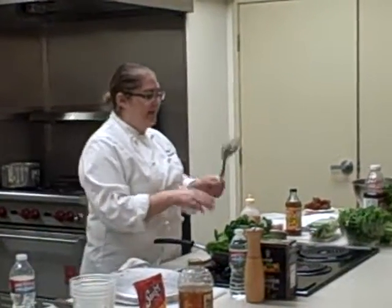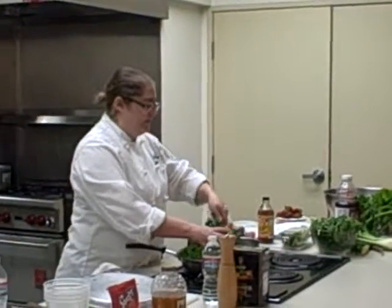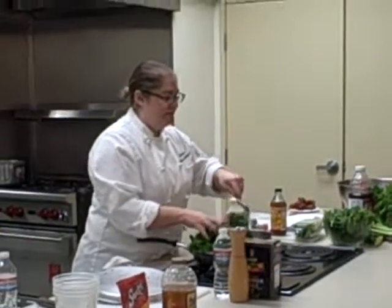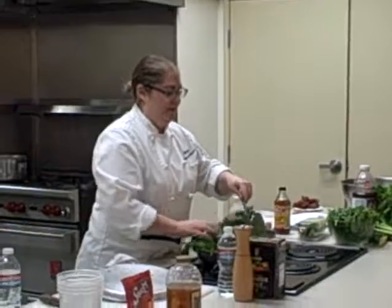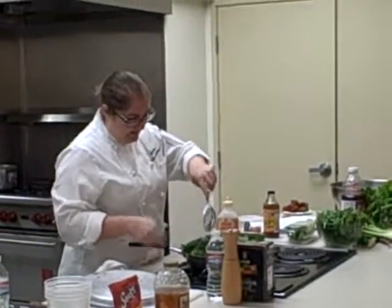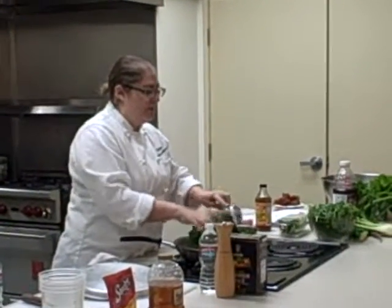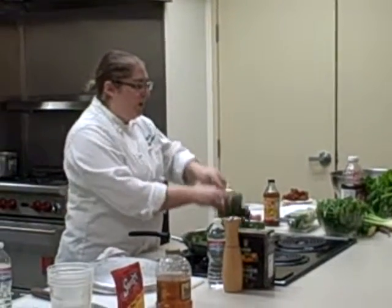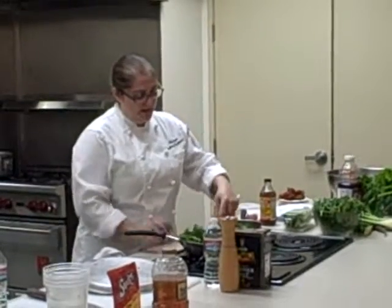For the spinach, I basically did the same thing as the other greens. I just removed the tough stem from the center. And by I, I mean the lovely ladies here who are volunteering. Kind of make enough room to get these into the pan. And if you notice, I'm trying to lift up the cooked greens from the bottom to put them on top and allow for my raw greens to fall to the bottom so that they can cook a little bit more with everything else.